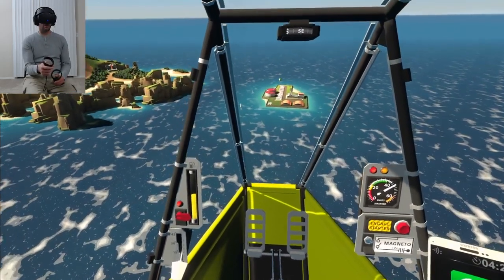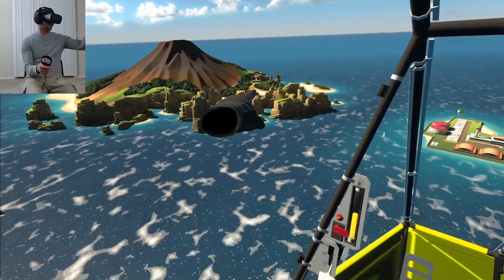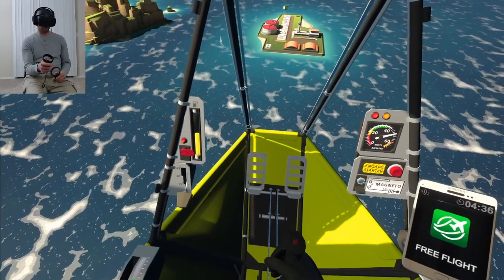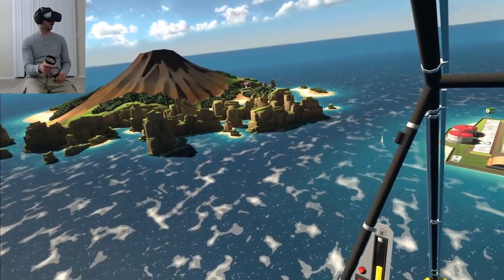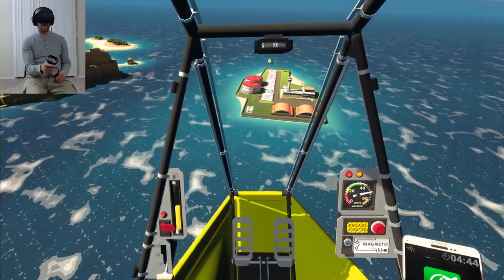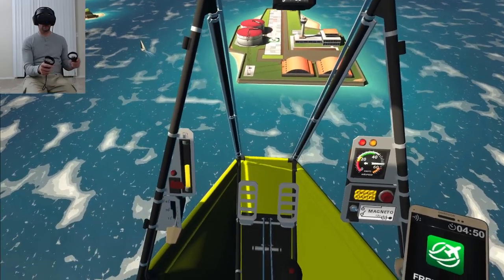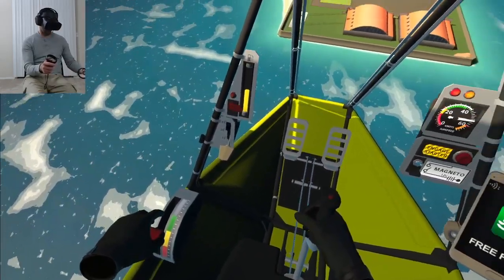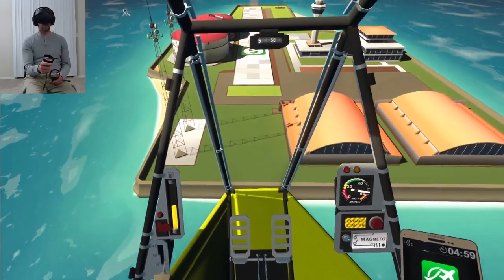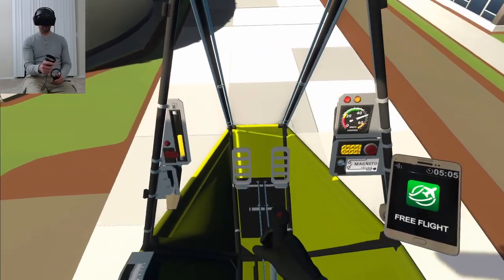Coming in for a landing. I can apparently buy that too, at some point. Bring her on down, bring her on down now. Don't go too fast now. Radio tower, this is Bubby Ruski requesting permission to land, over. Radio tower, do you copy? Over. Radio tower, I'm landing either way. Screw you. Over.